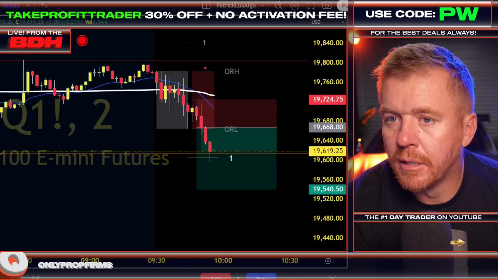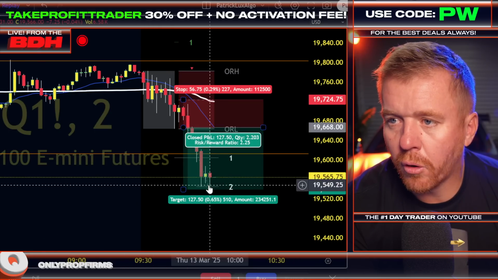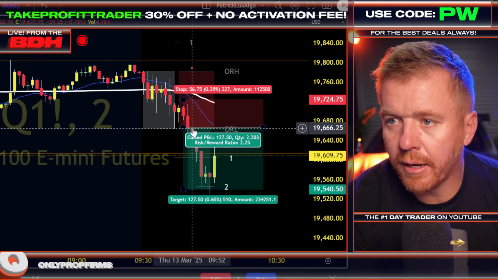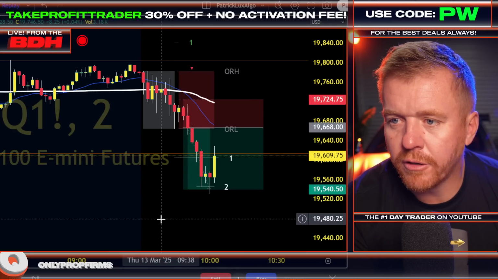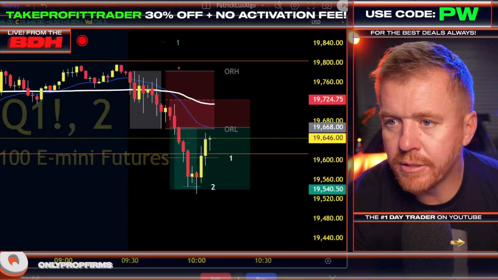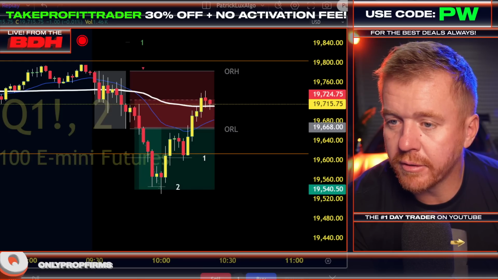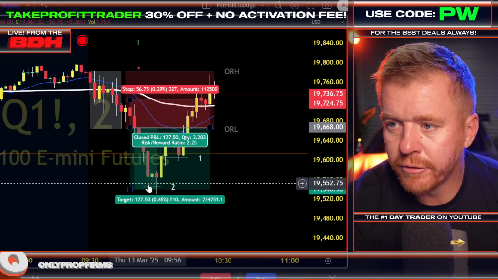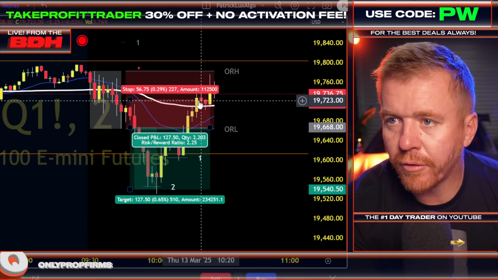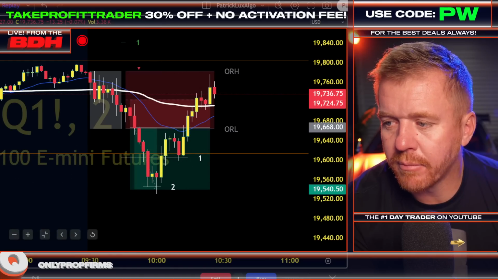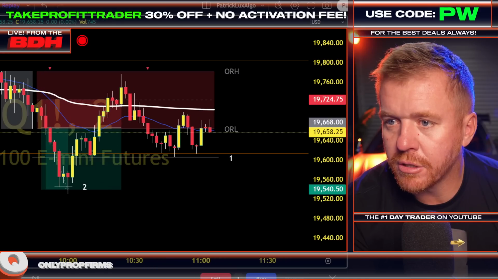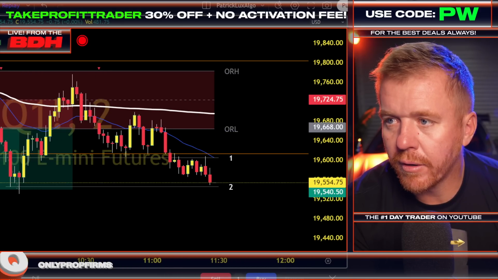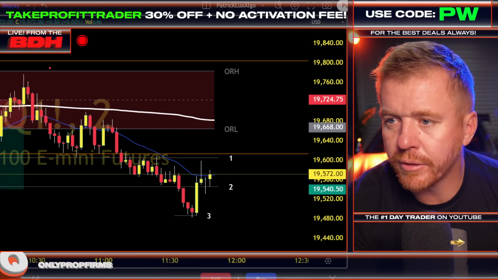And let's see. Oh, yeah. Target 2. By 10 o'clock, boom. It was hit. So 50-point risk for 127 points to the downside. Is there more on this trade? Oh, looks like it reverses all the way back up. So target 2 hit, and then it reverses back up. If we had a runner, we probably got stopped out, but let's see how this plays now. And it looks like it probably just chops around the rest of the day here. Back to the 2, the 3.